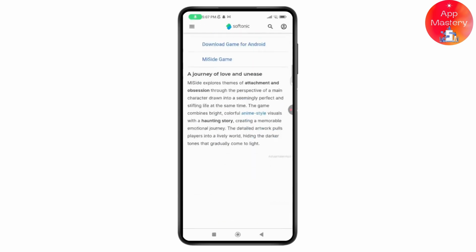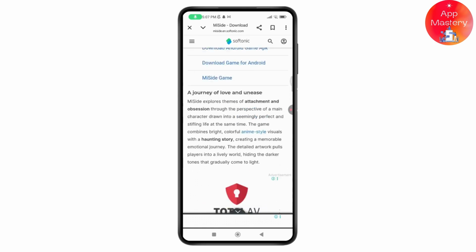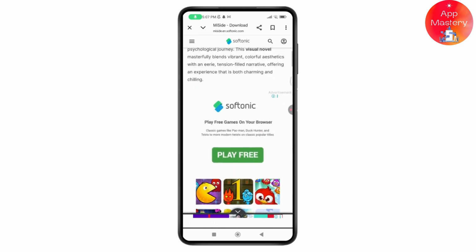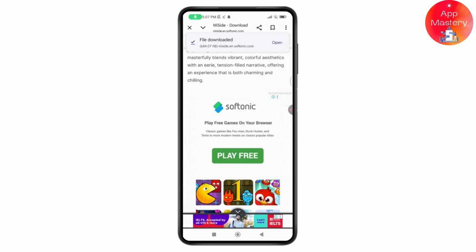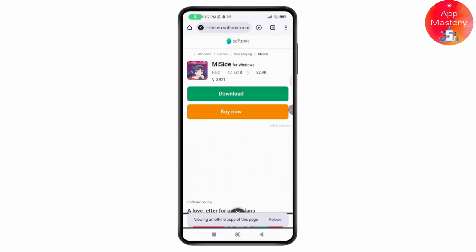You will have the APK downloaded, and once the APK has been downloaded, you need to just go back or go with the three dots which will be in the top right, and then go with the downloads section. Once you go with downloads, you can just tap on open, which will be on the right side, and then you will find an option of install. You need to just simply go and install.